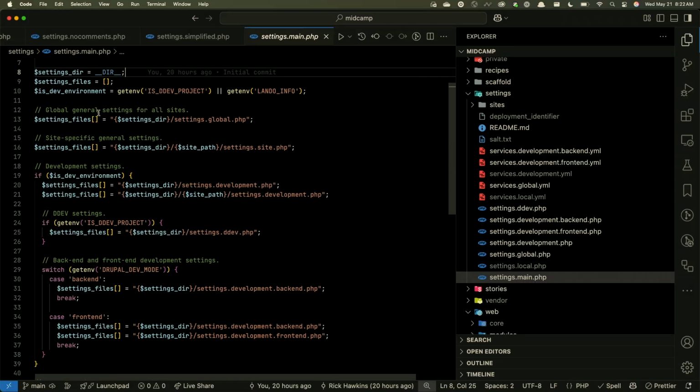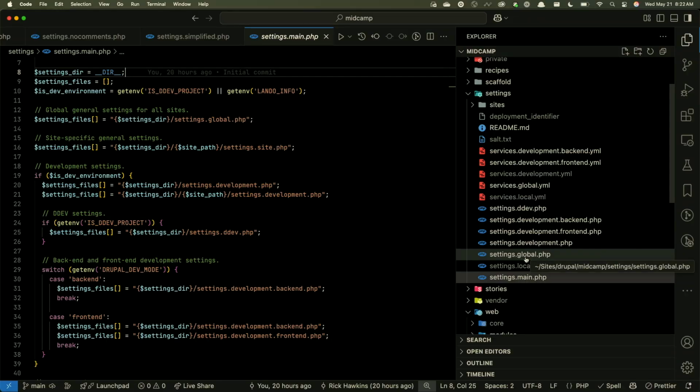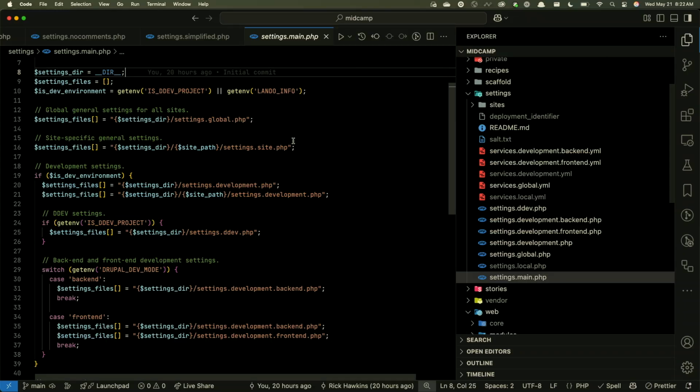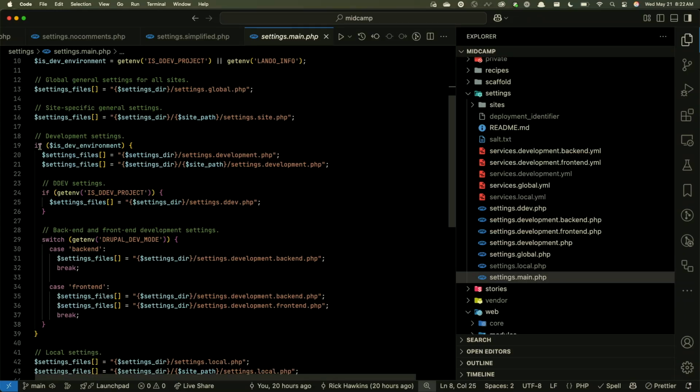And then it includes, again, I mentioned that I want to have global settings, and then I want to have site-specific settings. So we see that right off the bat. There are global general settings for all sites, and then there are site-specific general settings. And so what that means is these are settings for all environments as well. And then the development settings come after that.